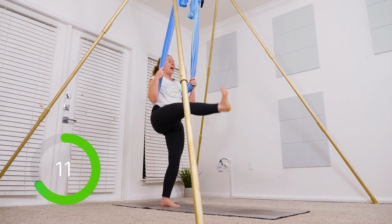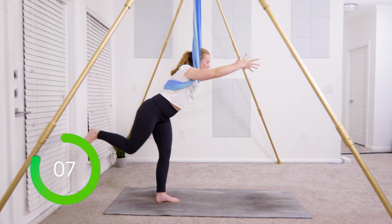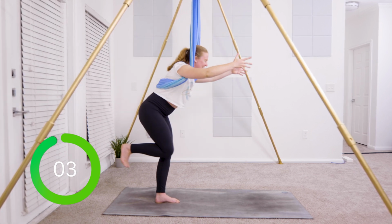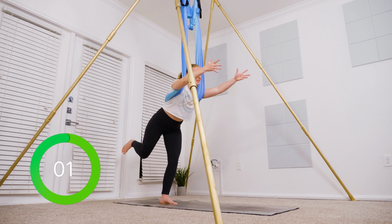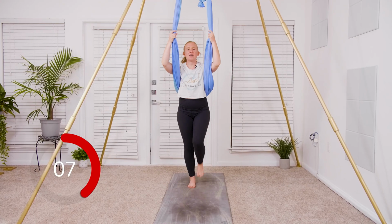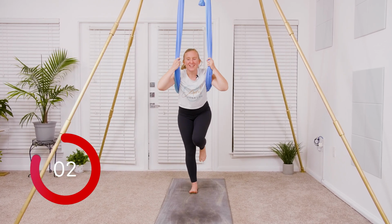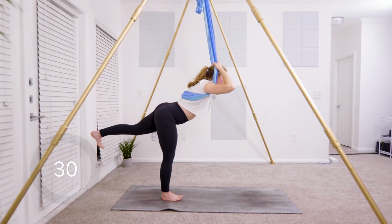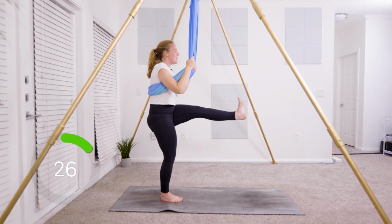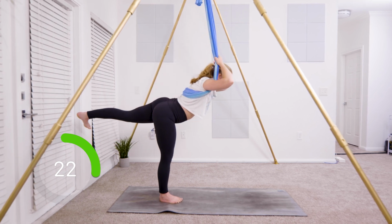Keeping the movement nice and slow, really steady. Hands can stay on the hammock, or maybe you start to play with balance by reaching the hands overhead. That's it, it's nice and steady. Slower is faster. Come back to center, getting ready for the other side. Plant that right foot down. Start to float your left foot, press it behind you. We've got 3, 2, 1. Warrior 3, pull the knee through, flex toes to the front, pull it through and then to behind.